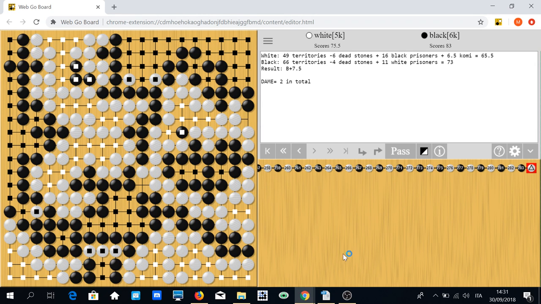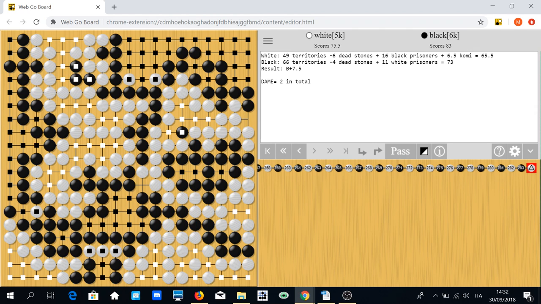So we are done with the dead stones. Please don't look at this score. The result will be the same, but the counting method is slightly different. Okay, first of all, please note this point and this point. This is not black or white territory because it's not surrounded by a live group. This is a shared territory that gives no point to either of the two players. So this is called dame. So there are 0 points for every player.